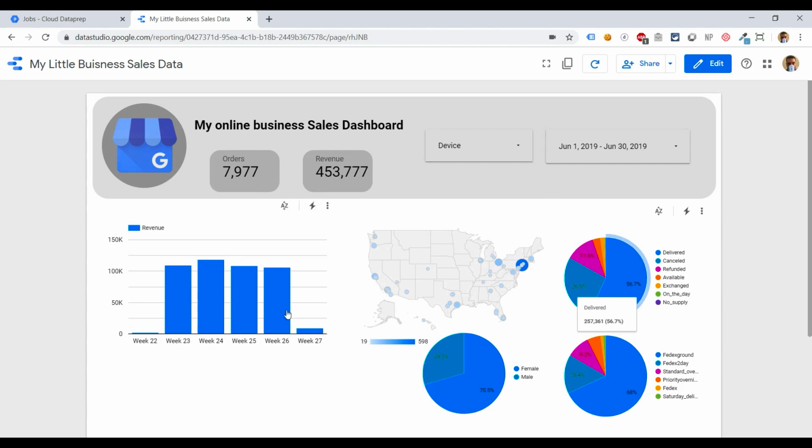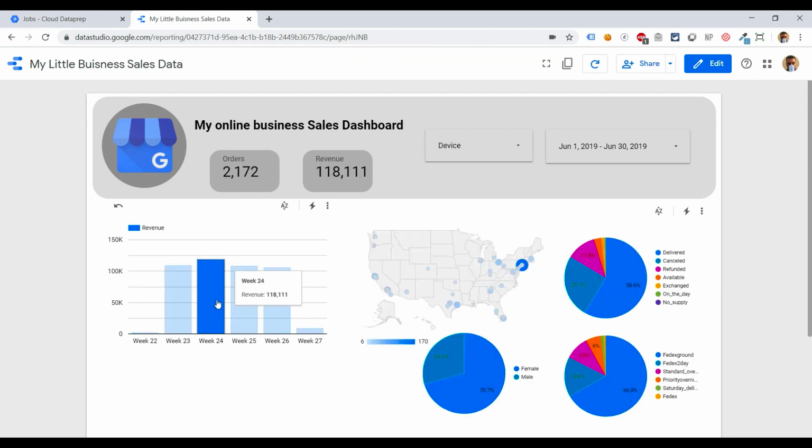And that's actually really useful for us now because with Data Studio, it's interactive. So for example, if I see my bar charts and I see my revenue for each week, I can click on week 24 and you will see that all the data behind it is refreshed and I have 2,000 orders in week 24.